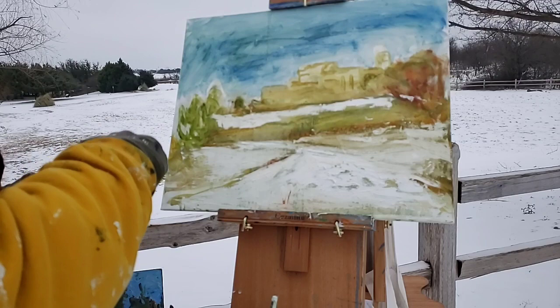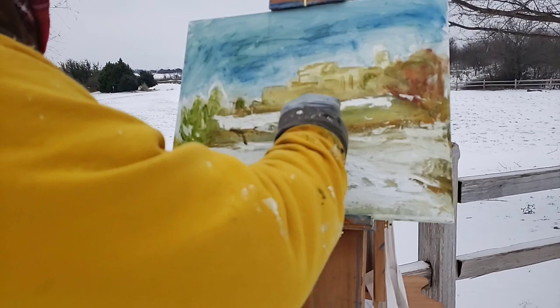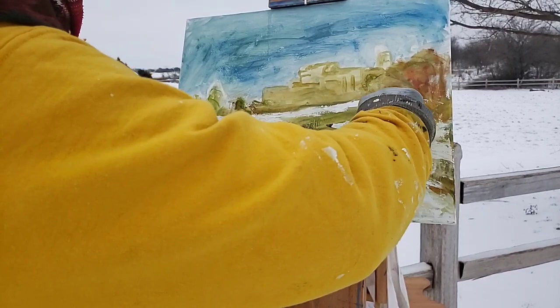Oh, whoa, hold on now. Let's do a little thing like that first. Let's put this down like that, all the way across. You know there's a lake over there. Maybe we get some water peeking through the background brambles, which will give us a little glimpse of highlight in there.